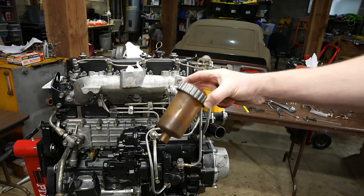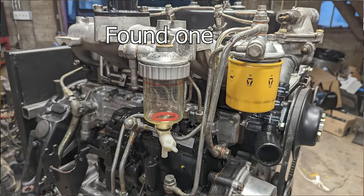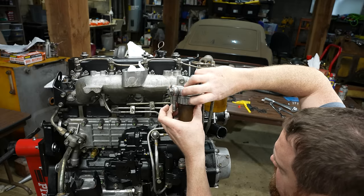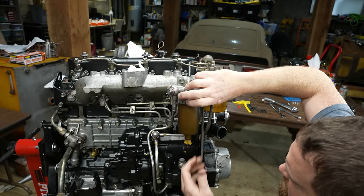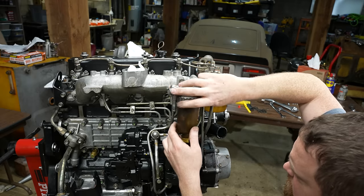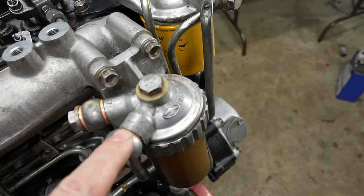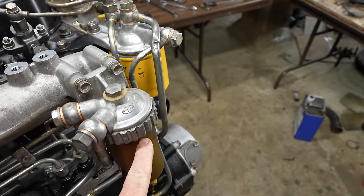I need to try to find another one of these. It's so clouded you can't see through here. This is supposed to float in here. Let me clean that off. I can't even see what the fuel and the water are doing. So this is the inlet. You can see the arrow right here. So this is the fuel water separator.